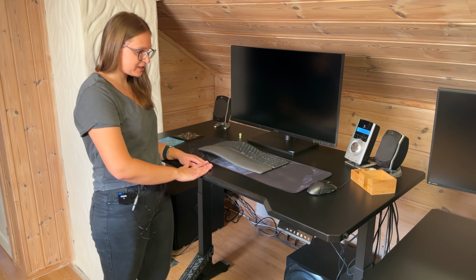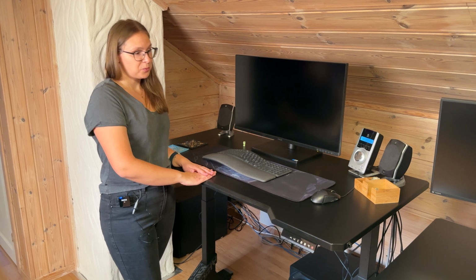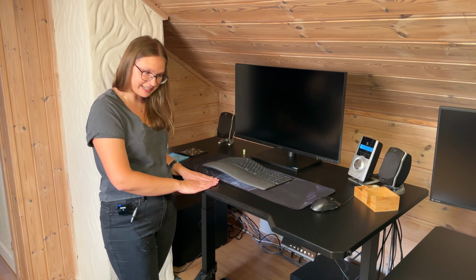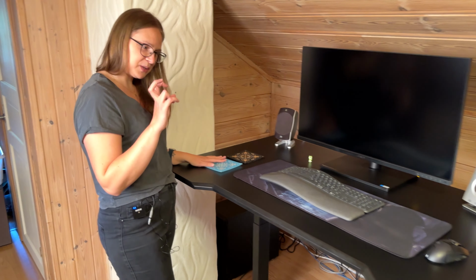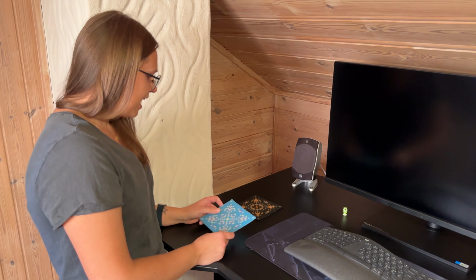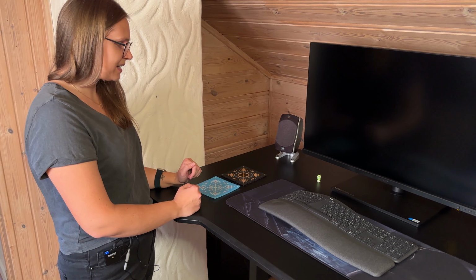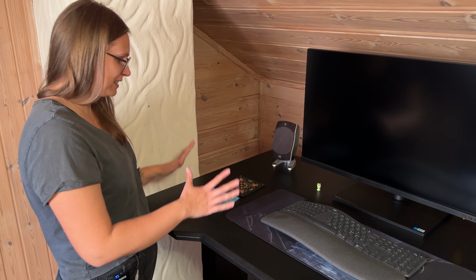So regarding the durability of the tabletop, I use my table nearly every day because I work from home, I work on this table, and also we like to game, and we game at these tables. So it has seen a lot of use. As said, I've been using it for over 2 years. Also, I have spilled some drinks on it. I have these beautiful coasters that I made from just some Hama pearls, I think they're called. I put my water and tea here, and when I spill water or tea, most of the time I am a bit lazy and I don't really do anything about the spill if it's just a tiny spill.